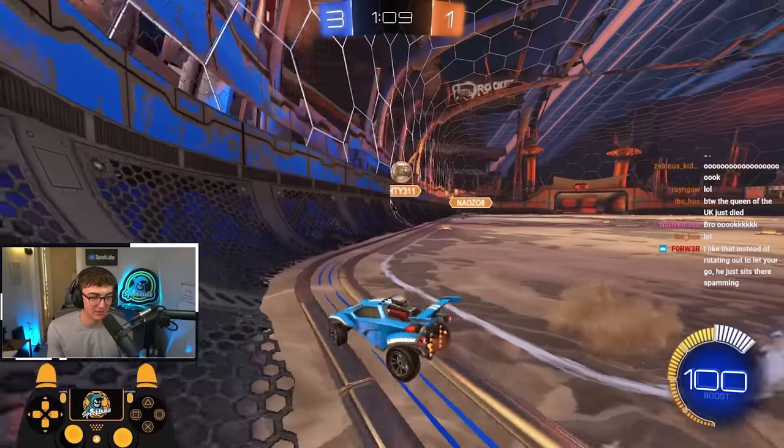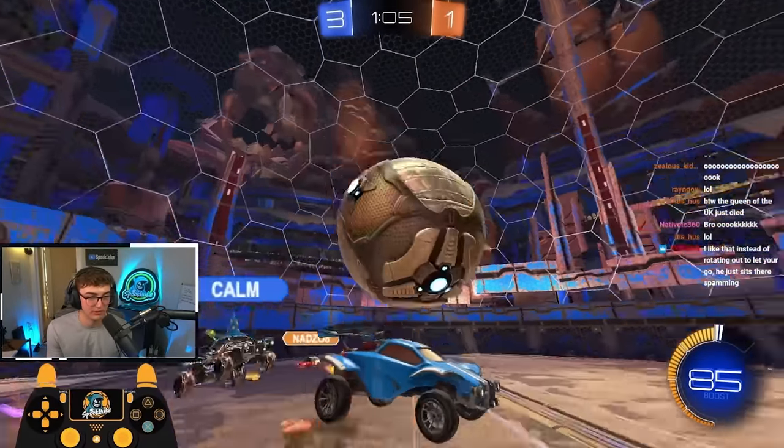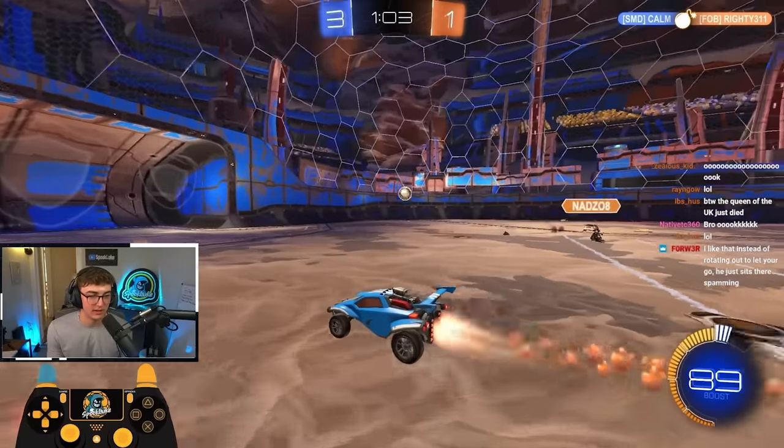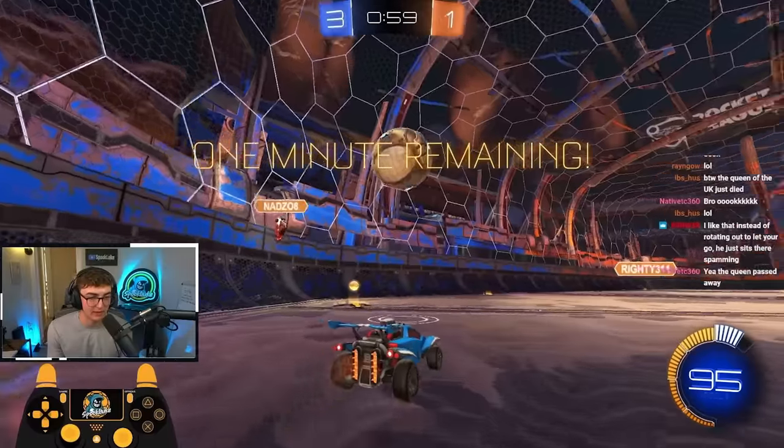Just fake challenge, grab corner boost, let him throw away all his boost. And now we have ball back in our corner. He's just throwing away his boost once again. And now we have a free one-on-one.